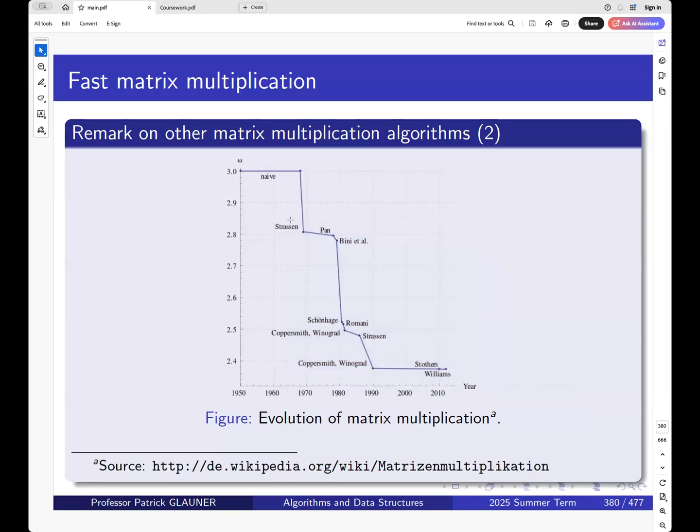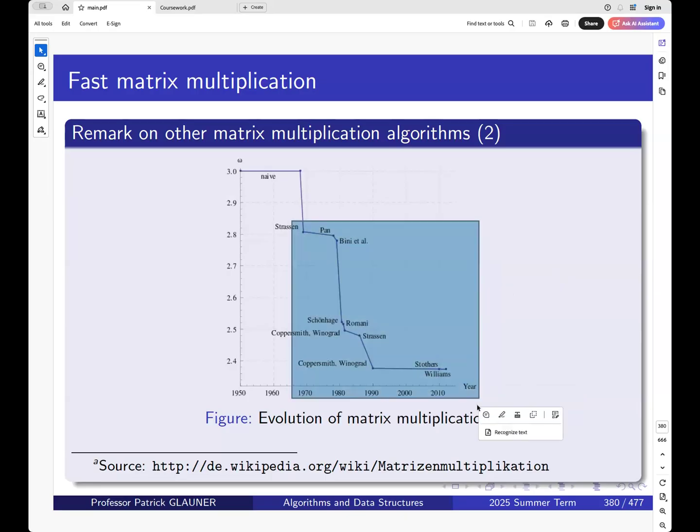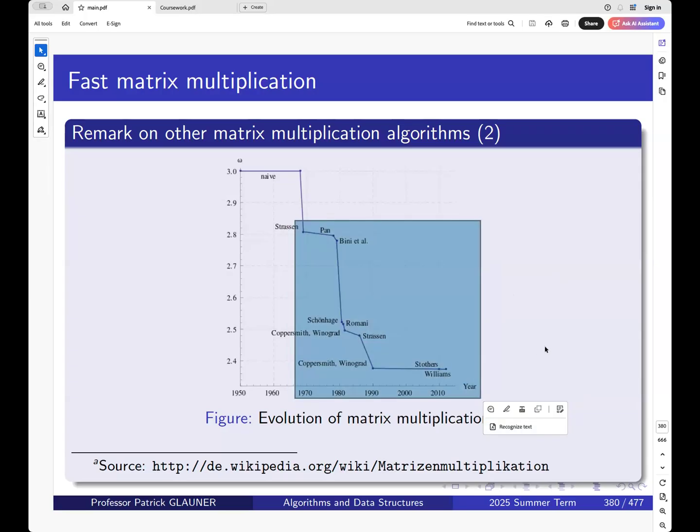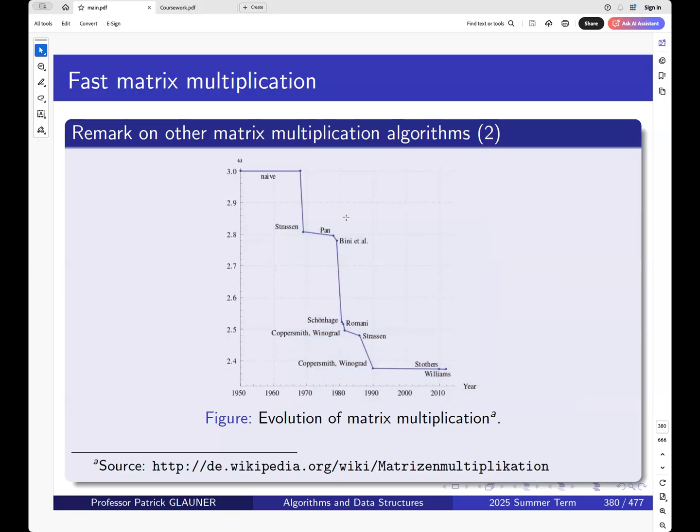But it would only work on matrices that are too big to be stored by today's computers, because only for very large n do they actually run faster, because they have a lot of these extra lower order terms. So the Strassen algorithm was the only one that was really used in practice, and even only when n was 100 or greater. And this is exactly where this course finished with matrix multiplication until a few years ago.